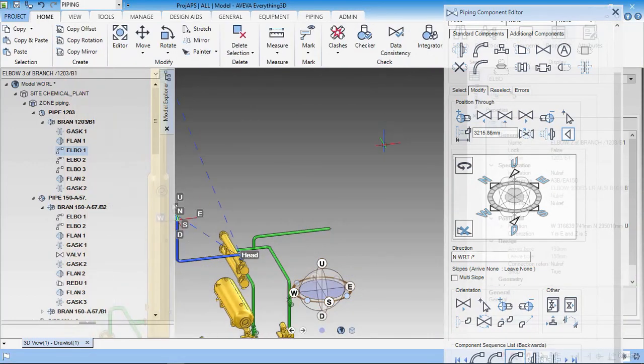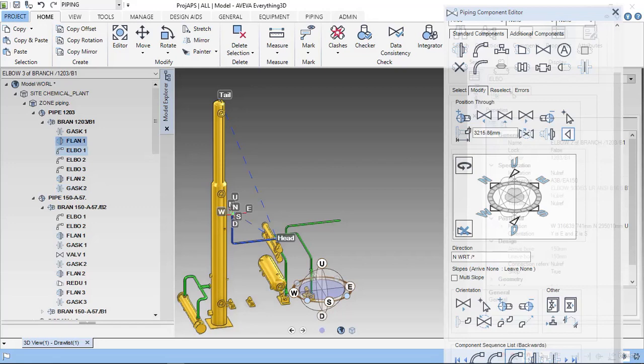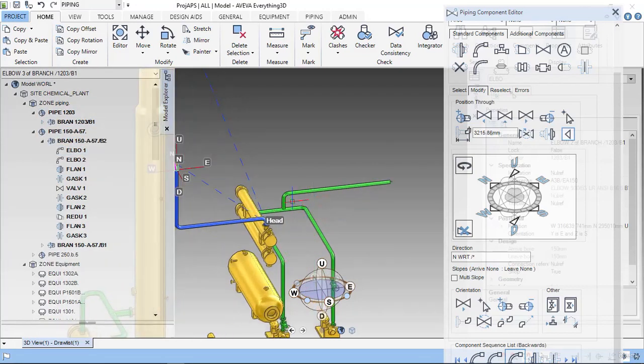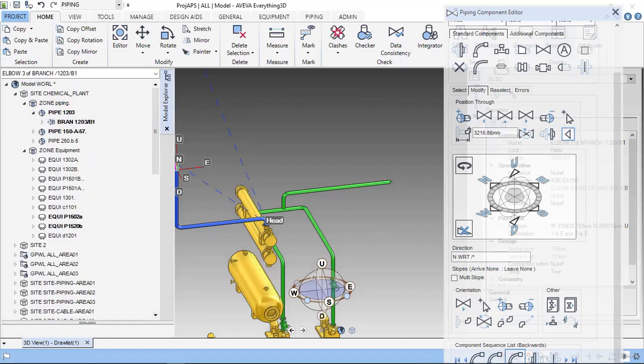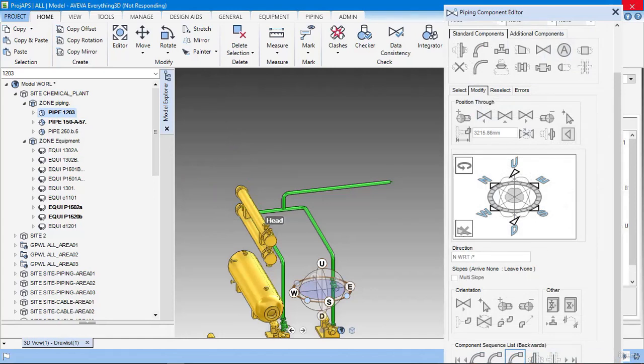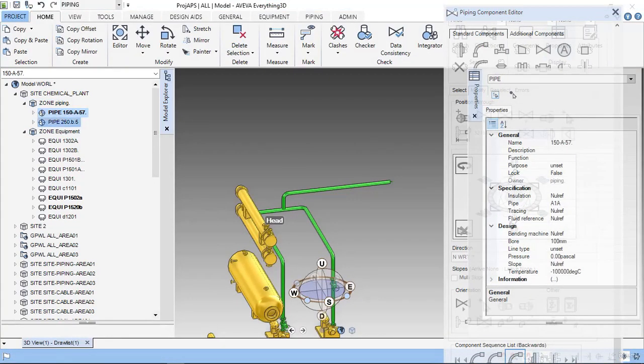Hi, in this lecture, check error in pipe. How to check means, first pick that pipe. Press click that pipe.